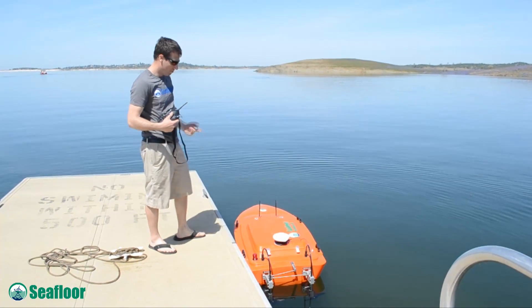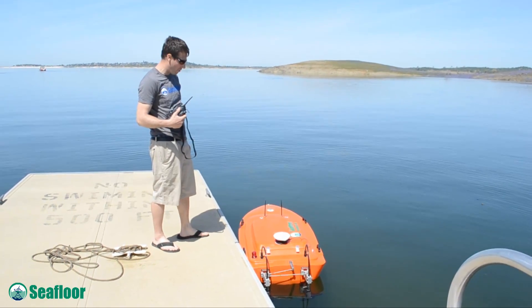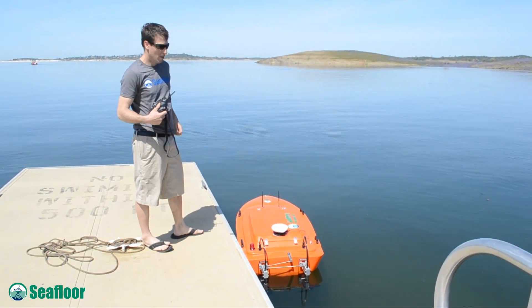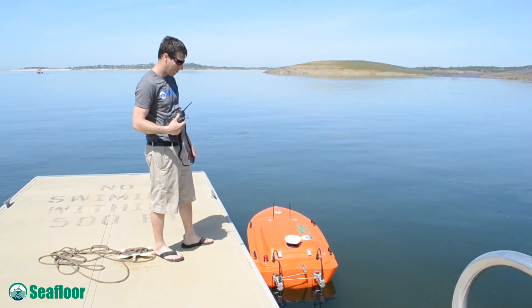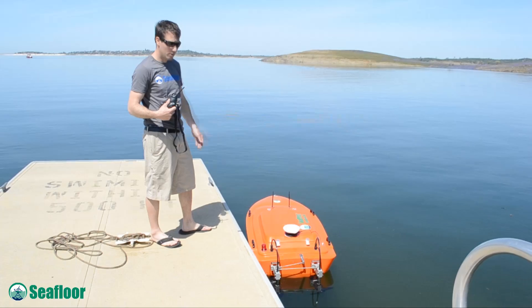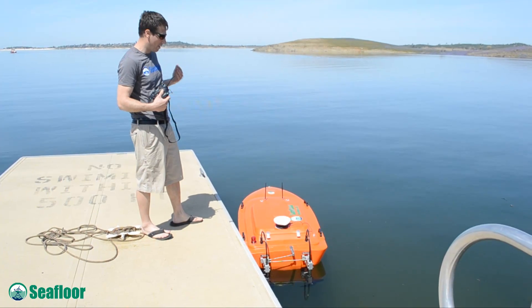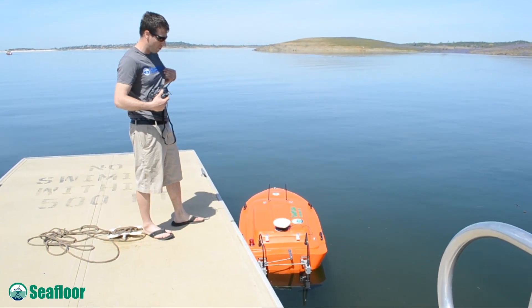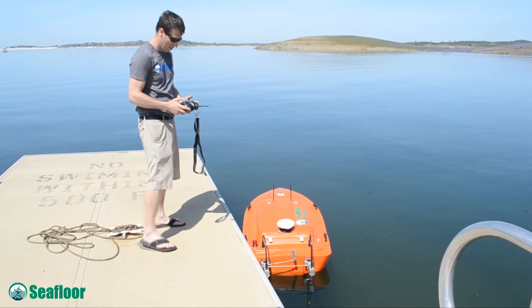We launched the boat. It's bringing in the sonar, GPS is coming in, and it's logging in our SM Mobile software — so it's logging and ready to go. If you have your RTK Trimble gear or Topcon, whatever you have, just like with the HydroLite you could use the same stuff. You could put your logger in there with your survey controller running — pretty cool. For an advanced application you could use HiPer and radio the data back onshore. There are a lot of options. You saw inside the boat — there's a lot of room for ADCP. It's a great little boat. I'm going to fire her up and send her on her way.